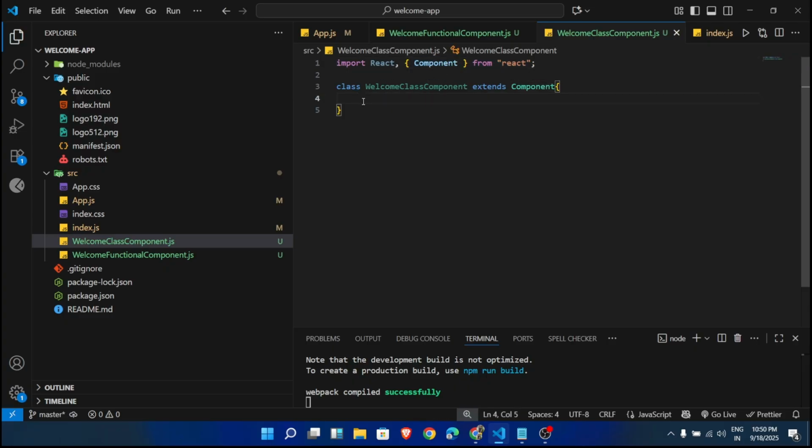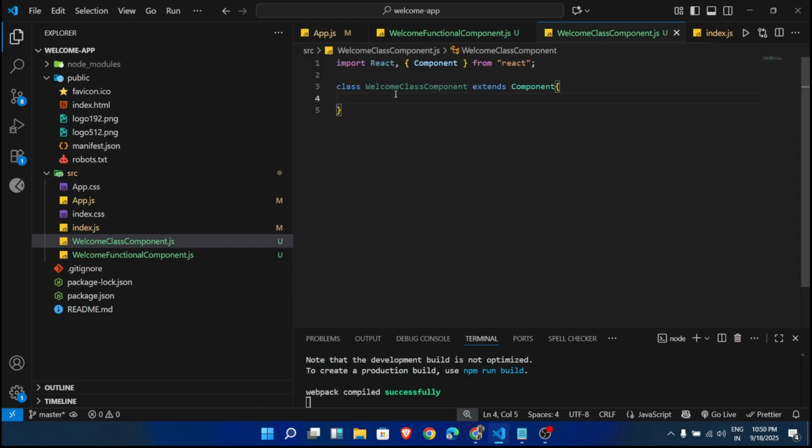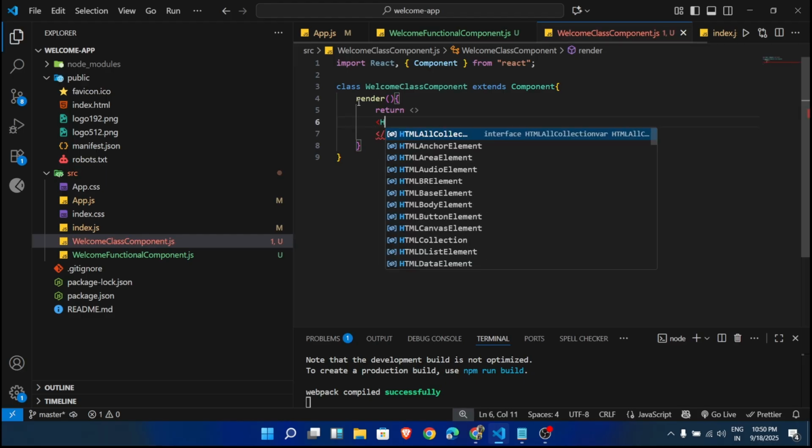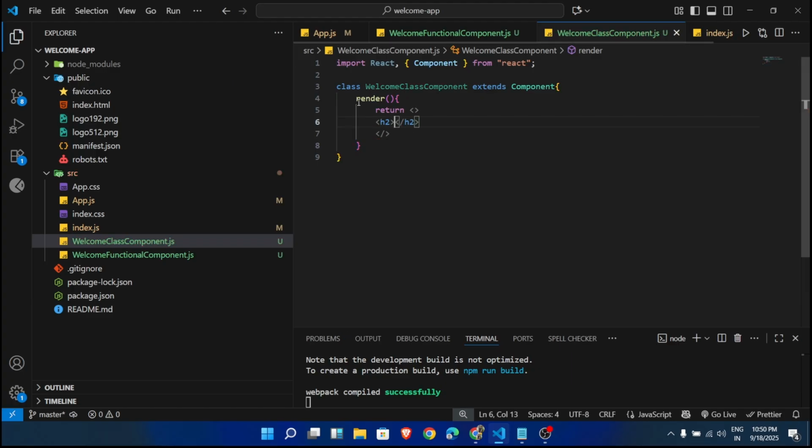And there, as in the functional component, we were returning the code. Here, there is something different: we need to use the render method. We need to wrap the return statement inside render. So this render will return the h1, or how about we return h2.